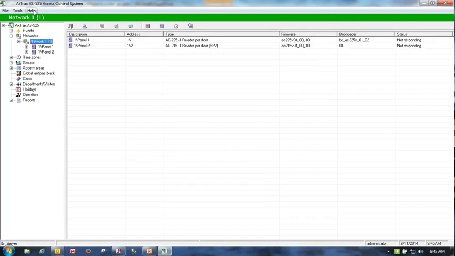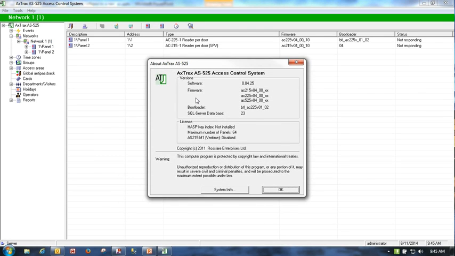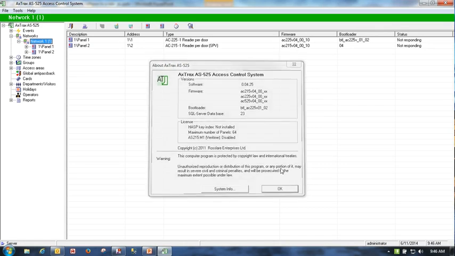One of the things that you do want to check if you are trying to upgrade to NG from AS525 is that the AS525 software must be at 4.25 in order for it to import into NG. If you find that your software is an earlier version, you can contact us at Technical Support. Send us that version. We will convert it to 4.25 for you and send it back.